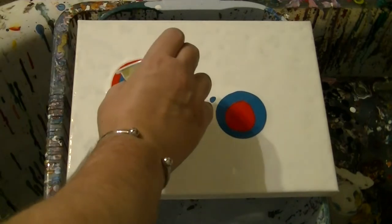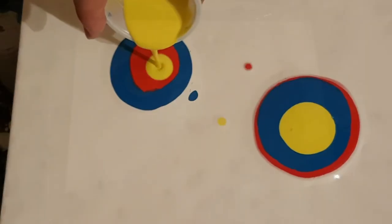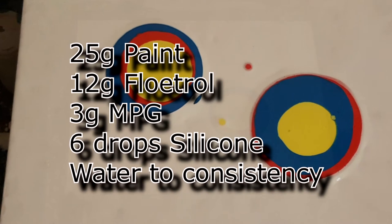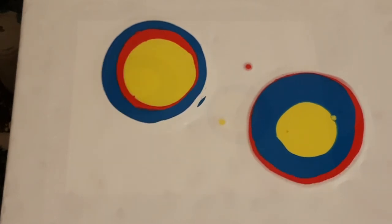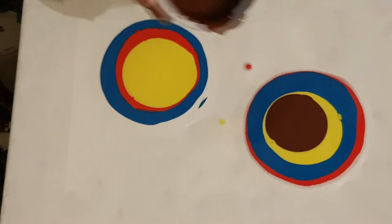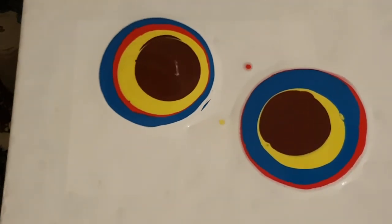I've got some silicone in these paints. I've got 25 grams of paint, 12 grams of Floetrol, 3 grams of monopropylene glycol to help retard the drying of the paint. And I put water in so it's a good consistency.